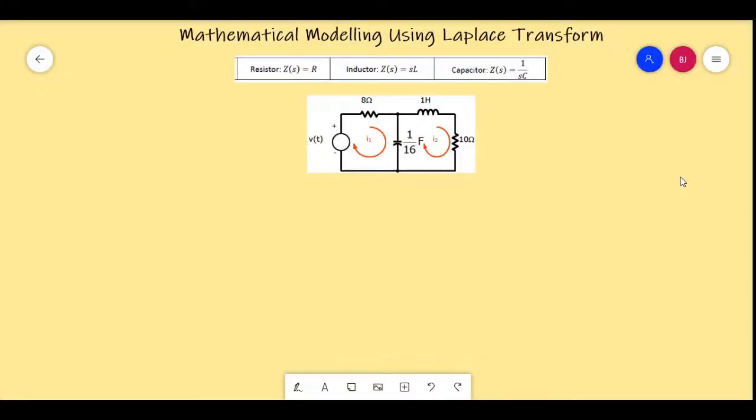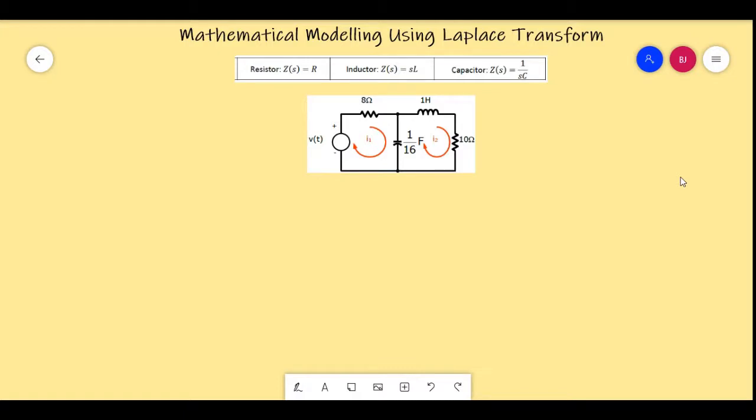Hello and good day. For today, we'll discuss another supplementary lesson as a follow-up to our mathematical modeling for control systems. This time around, we'll be using Laplace transform as a way to model electrical circuits. From the last video, we used differential equations and showed you the series of steps necessary to represent the components, the currents, and the voltages in their appropriate differential equations.